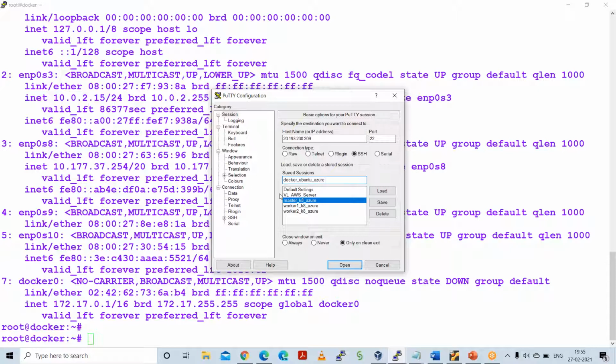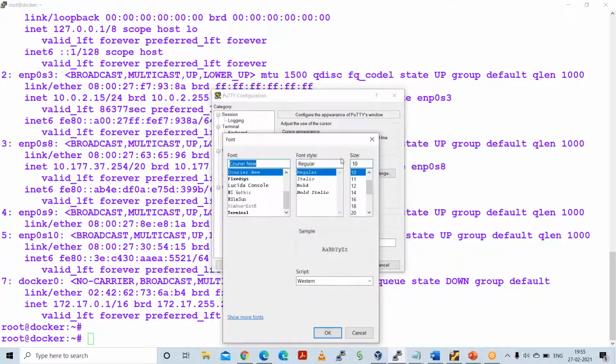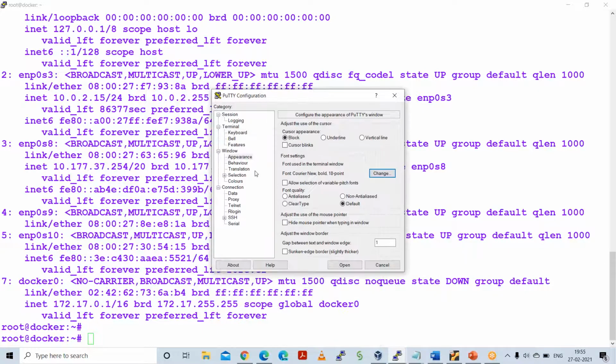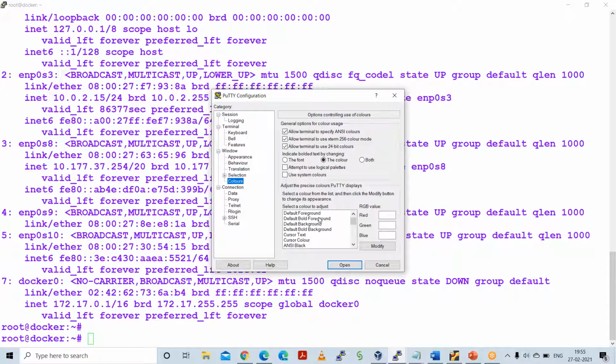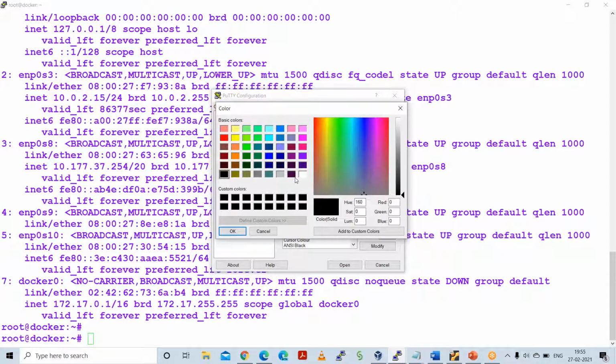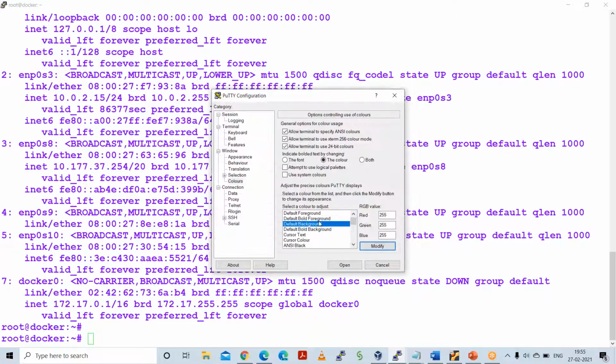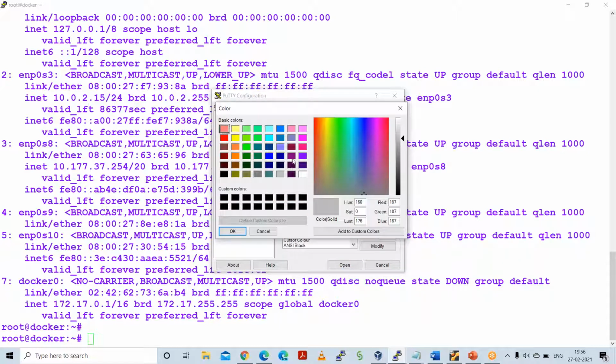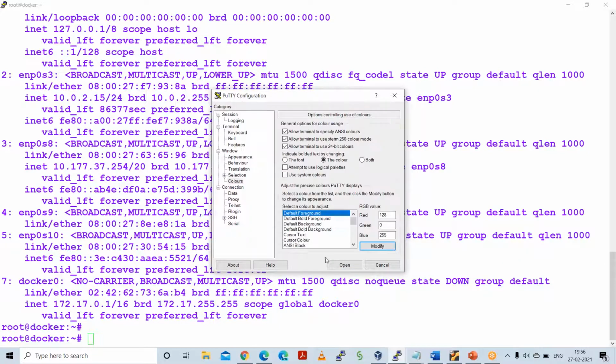And let me save the appearance also, so I don't have to change it every time. On white, blue will look good. So my default background is white and foreground I'm using is blue, so that you will get the same.